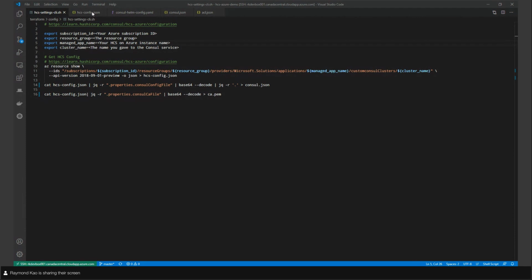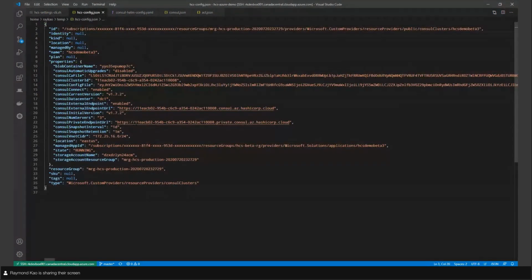The format that it comes in, you're going to see this. I've redacted some of this information for you, but it tells you the exact subscription, or the exact ID for your particular deployment. It'll tell you the name of the cluster, all the information that you need to actually get access to it.